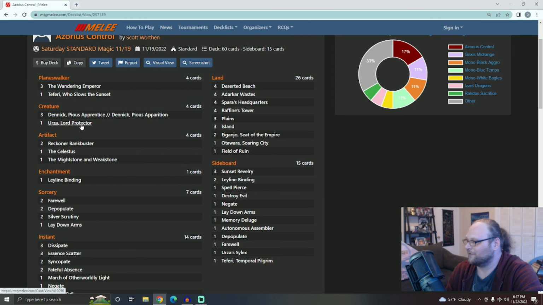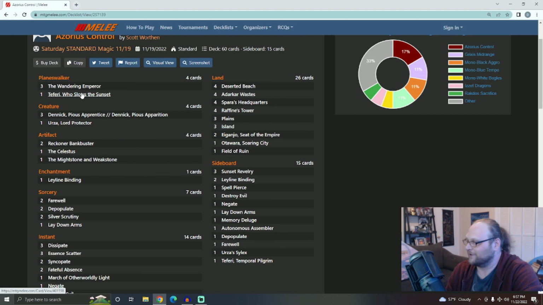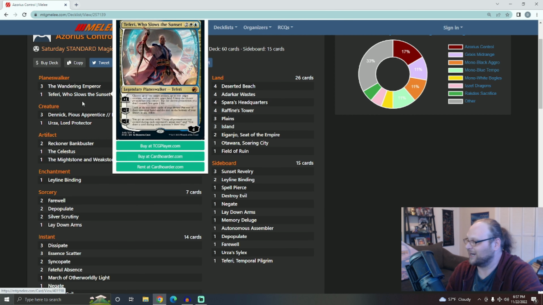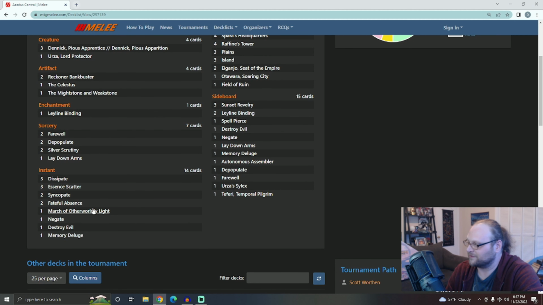But Mightstone and Weakstone, Urza, Lord Protector, this time just as one-ofs. Again, if it happens, it happens. If it doesn't, that's fine. Teferi, Who Slows the Sunset, just a one-of. Not even playing the new Teferi, and I think that might be just one of the better cards you could be playing in this deck. Aside from that, though, just your usual host of counterspells and removal spells and such. Not much to see here.